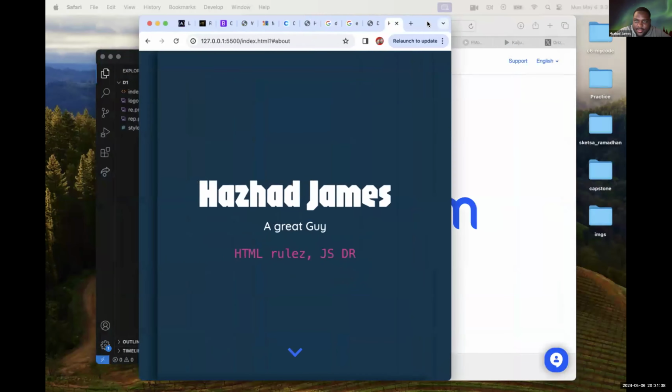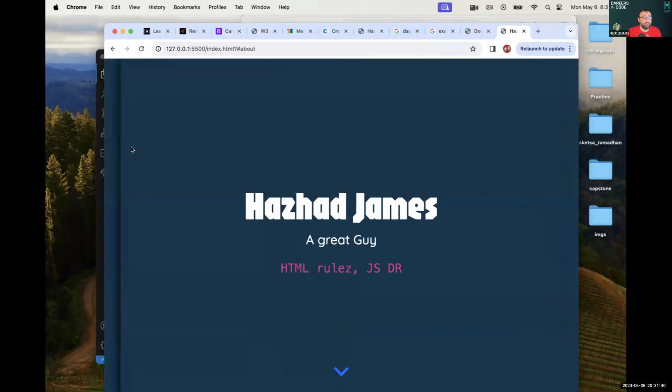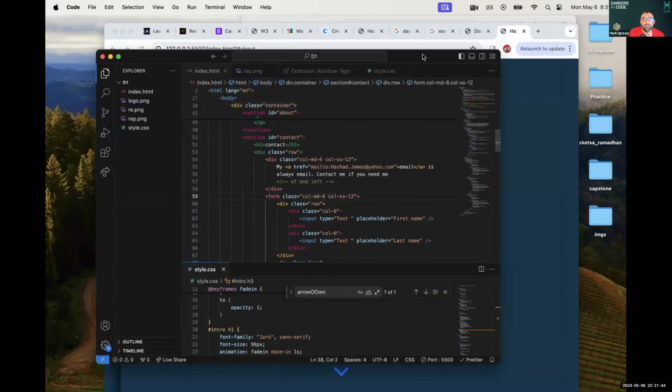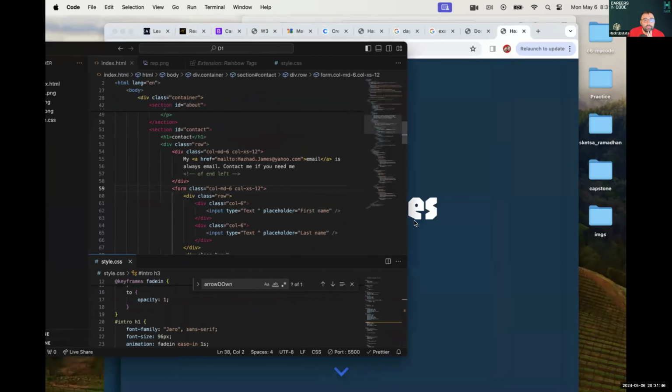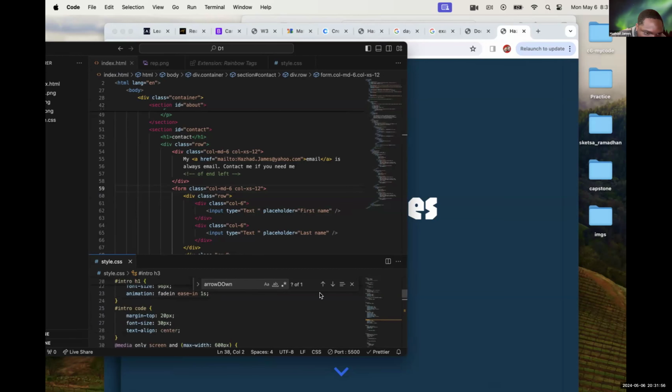There it is. Okay. All right, what are we trying to fix? In my style CSS, when we was adding in the other intro properties, I put a few things in the wrong spot. I noticed that I'm out of line and it's not getting the effects for the animation.